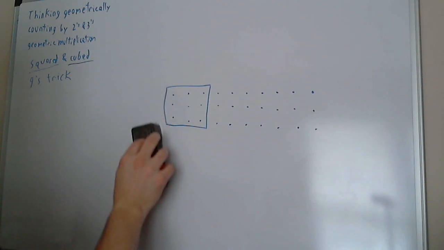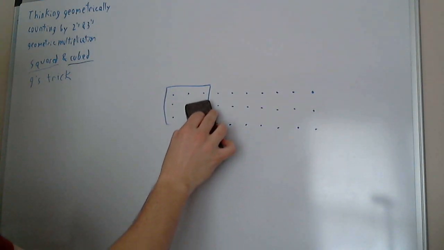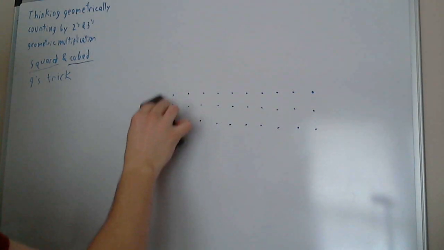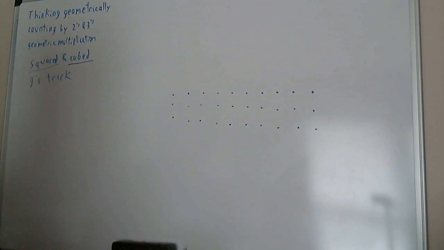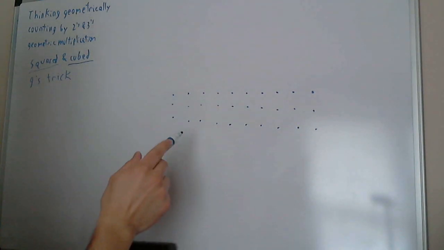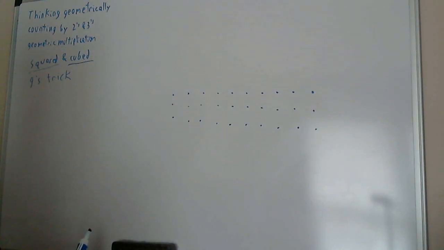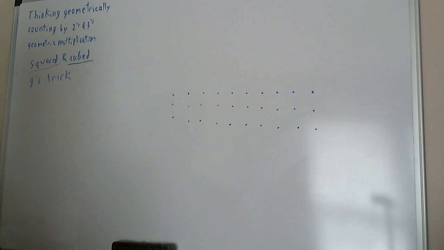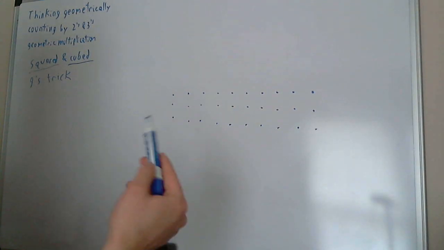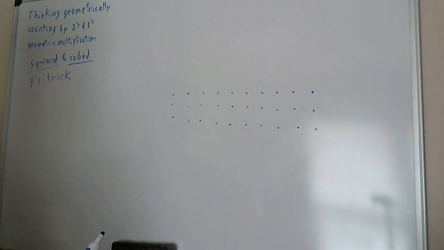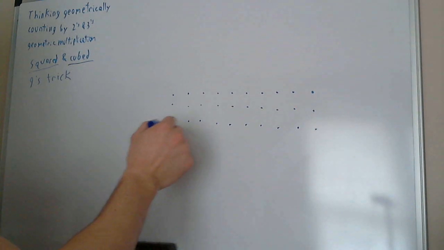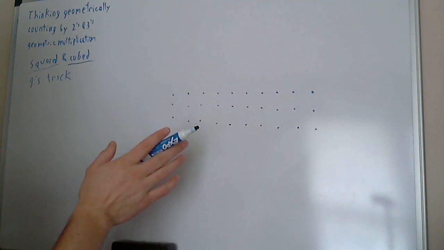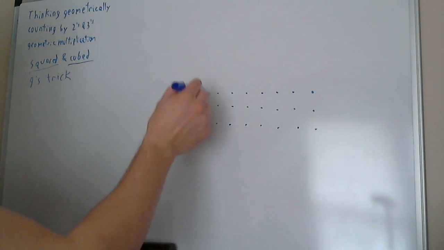And this is the important thing that we're going to talk about: the fact that you can use multiplication that you know to get to multiplication that you don't know, and you can do it by just manipulating these dots a little bit. And so this is a way I hope will be helpful for you. This is how I think about it: if you think in shapes more than you think in just numbers, then that's going to make things a little bit easier on you. So yeah, that's squared. If we were doing cubed here, just to come back to that, what we'd do is we'd have that square of 3s.